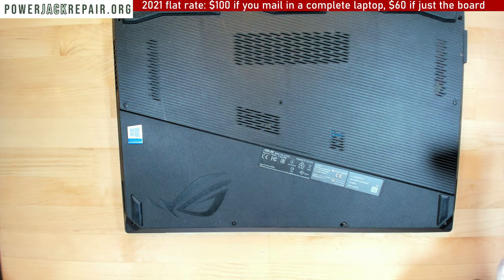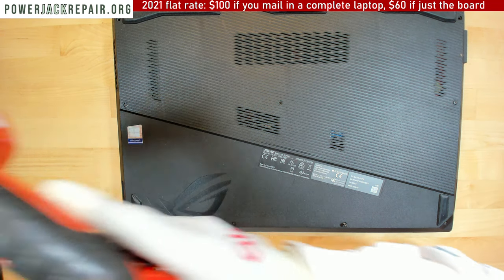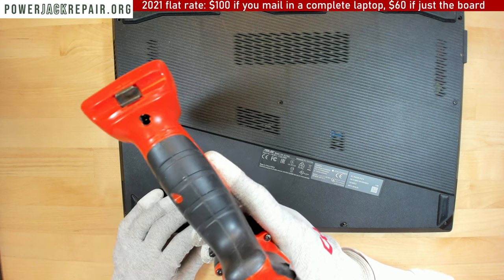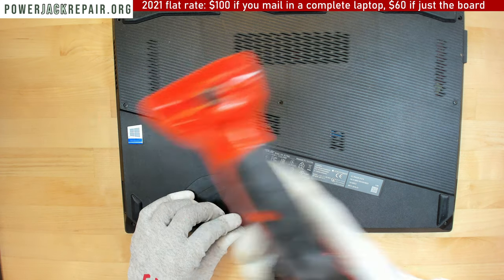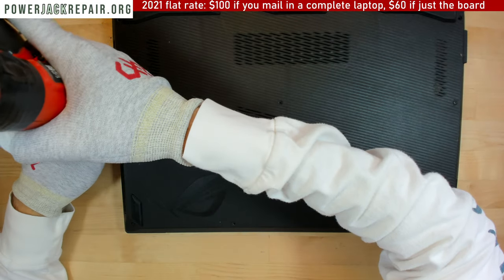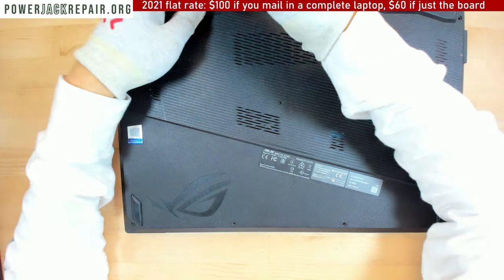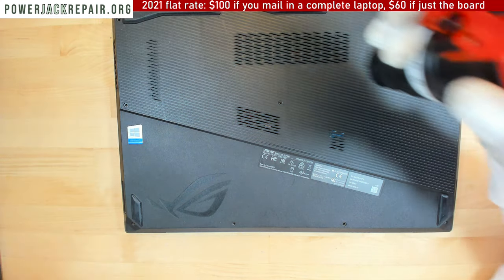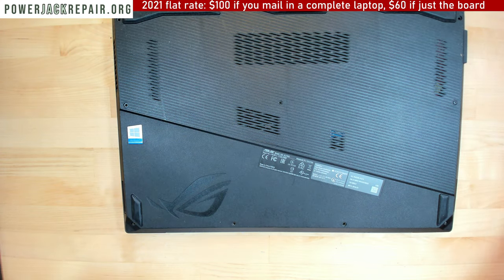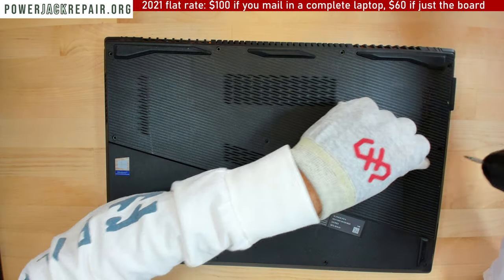Alright, so we got two shorter screws right here and right there. All of the rest of the screws are here. So alrighty, let's take all of that. Oh, one more screw right here. Alrighty.